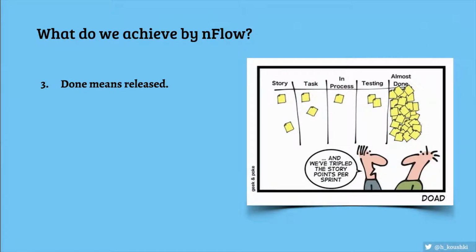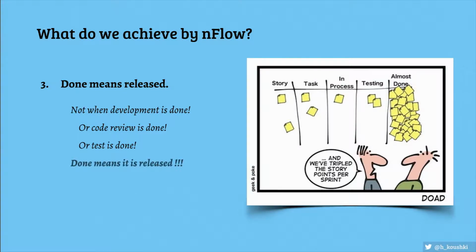The third one is, at least for us, definition of done. What is definition of done in your company? When you say a task is done, of course, for us, it is not when deployment is done or the development is done, or when code review is done or test is done or whatever. In Kushto, done means it is released. So when we burn the point, that means this feature is in production and customers can use it.